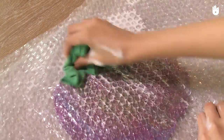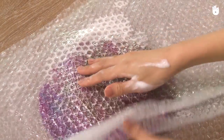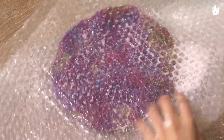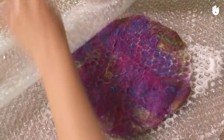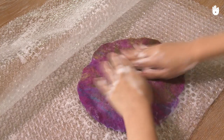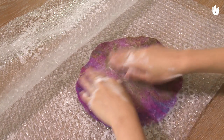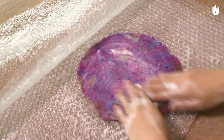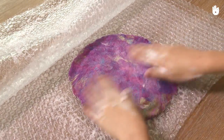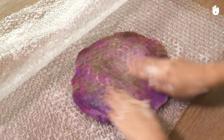If you want to make a glove, the procedure is the same, but the shape of the glove is more complicated, so it takes more time and patience. Now use your hands to rub directly on the hat. At the beginning of the felting process, your hand would have been covered in wool fibers, but now that the felting is almost finished, it's no longer a problem. To speed up the process, you can use hot water to create the foam. If you put wool in the washing machine, it will shrink. It's also important not to use hot water when washing the wool.